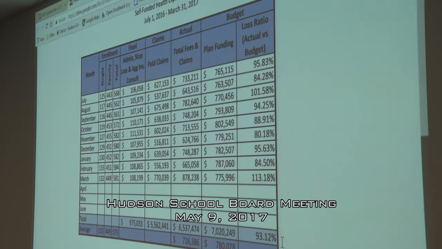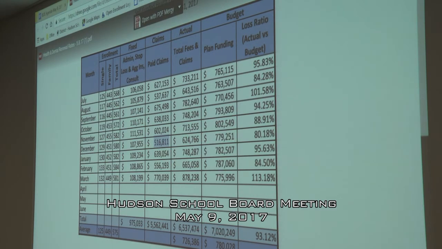But you can see, and I'm just going to give you an example, we're looking at the claims section. You can see how that rolls along, and March was a high month for us. We hit $770,000 in total claims. And in December it was $516,000. So it varies wildly. And that's another reason we have fund balance that you as a board have designated for the health insurance. But long story short, when we're looking at the claims and our loss ratio, we would recommend a 0% increase for the 17-18 school year for the health insurance, and then the dental's attached there as well on a second page, so you can see that too.